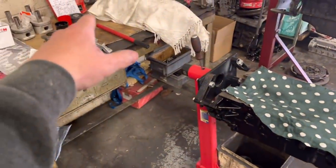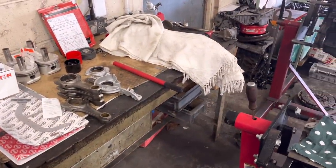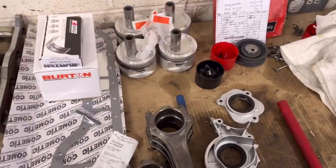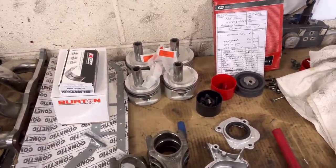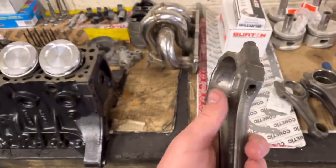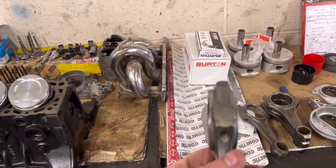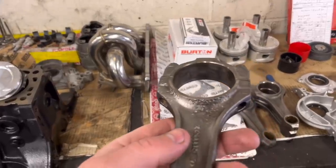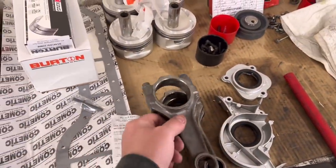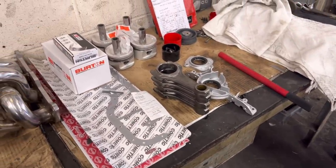So this Cosworth here for Phil, the one that we've got a bit of a time schedule on — this has all got to be done now within two weeks. We've come up against a little problem and we've had to order a set of con rods. We were going to go for the originals because the originals are nice and strong — this is going to be about 450 horsepower — but what we thought was a bit of crud, when it came to clean them off on the wire wheel, it turned out not to be a bit of crud. It turned out to be a big pile of rust. Have you ever seen the surface of the moon? Because that is what these look like. Fairly nasty — not interested in using those. So I've had a word with Phil. We've ordered a set of H-section rods and they are on their way, so as soon as they arrive we can get this thing together.